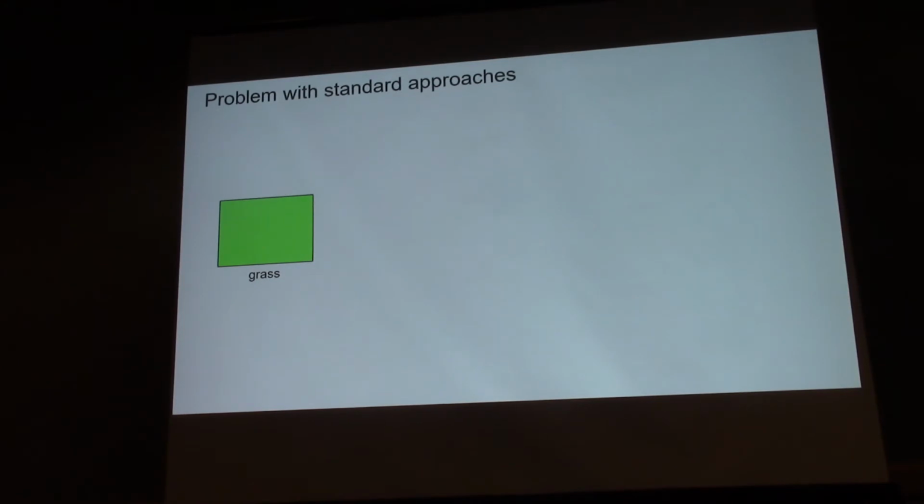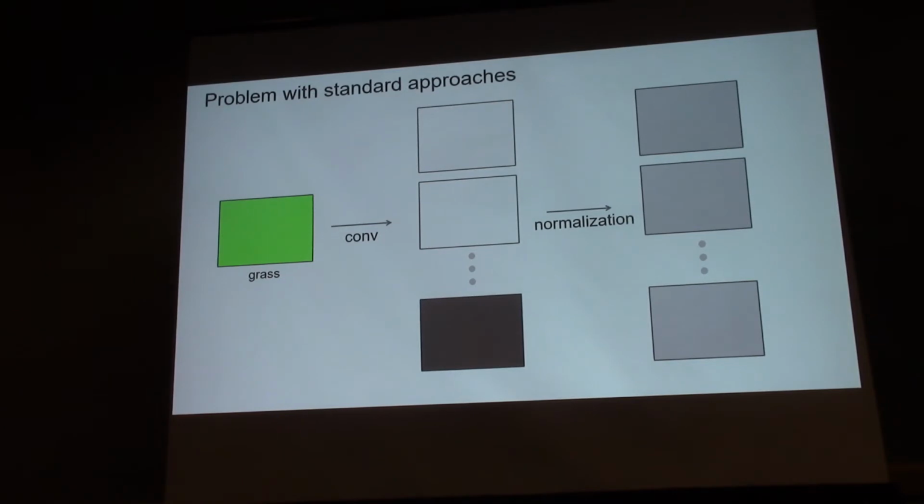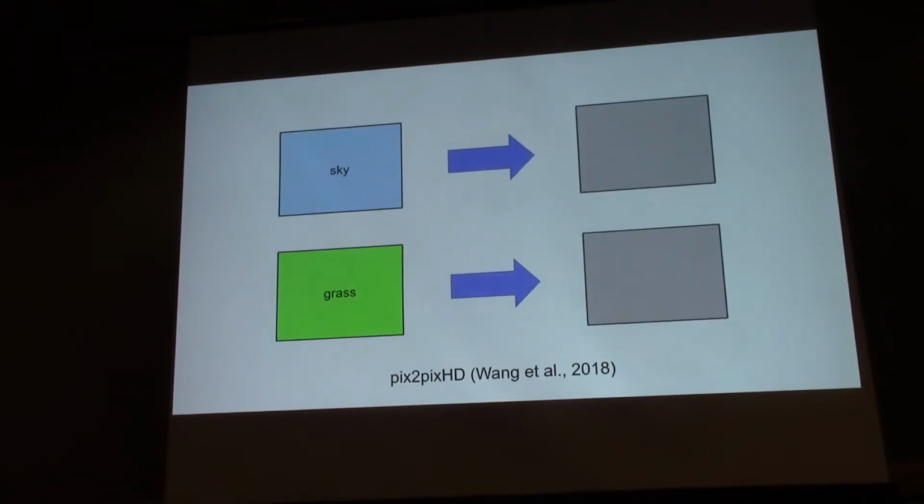So here's a little thought experiment we can do. Let's say the input semantic map was just a flat uniform label, for example 100% grass. Then after convolution, we're going to get activation, and at each channel, we're going to have uniform neural response. Then after normalization, because we subtract the activations by the mean of the activations, we're just going to get 0. And this is true no matter what kind of class label we're going to use. And this was indeed true in the case of Pix2PixHD. If we input a flat label, no matter which class label we use, we always end up with just a gray image, which just means 0 everywhere.